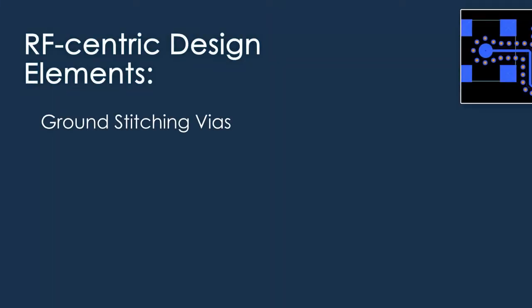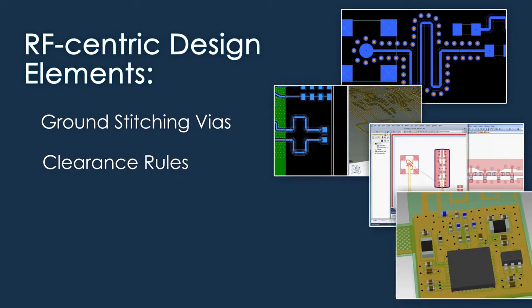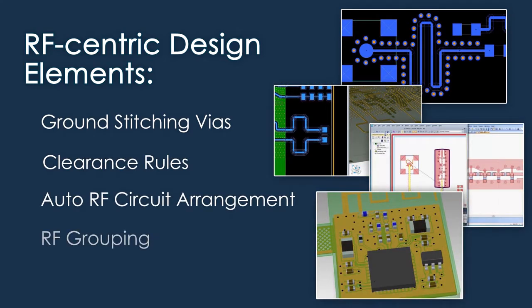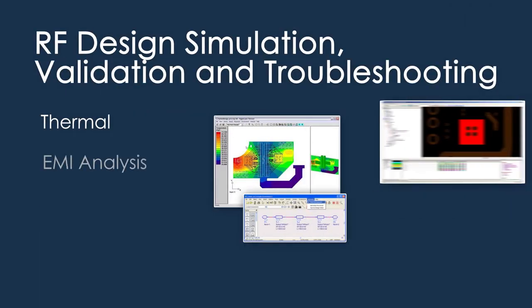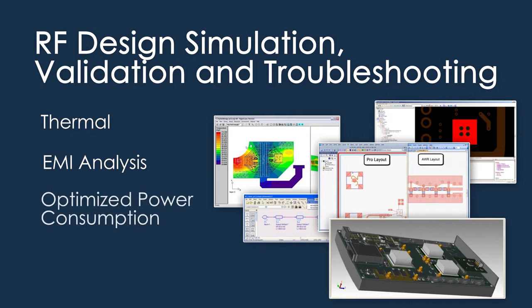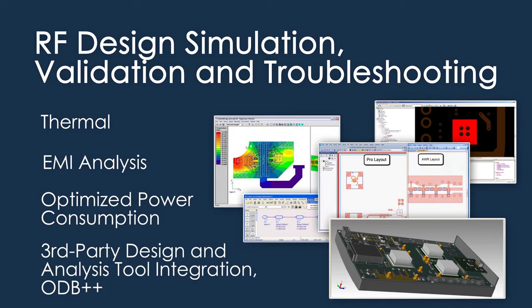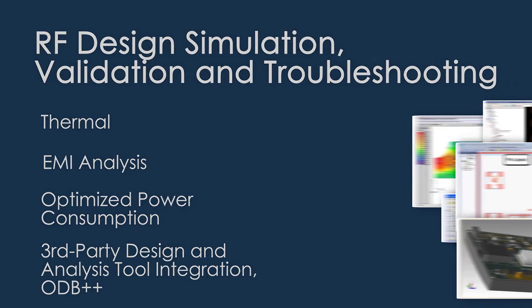The success of any wireless product requires a PCB design tool that makes the task of designing for RF-specific elements and their constraints easy. RF-centric PCB design capabilities not only ensure that products are top-performing, but also accelerate design time and reduce, even eliminate, design iterations. Design tool capabilities that support and accelerate the creation of RF-centric design, like thermal and EMI analysis and optimizing power consumption, are all necessary for RF products.